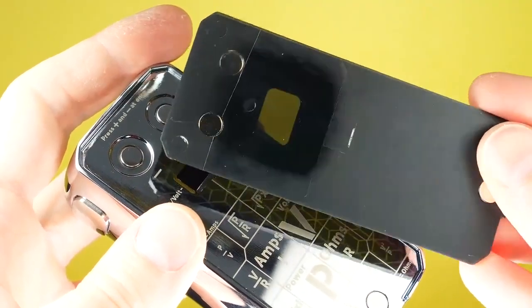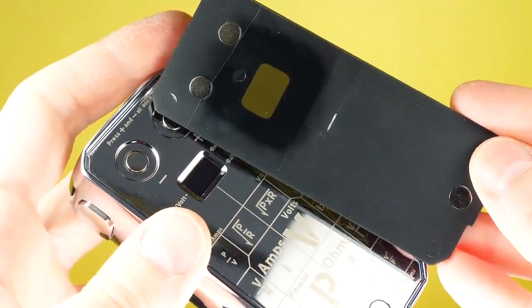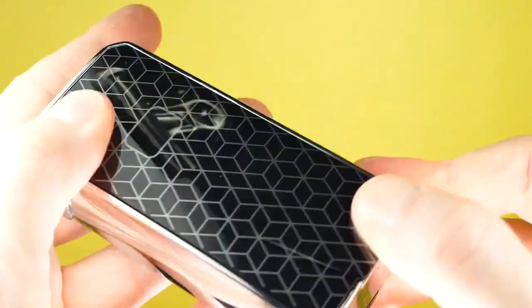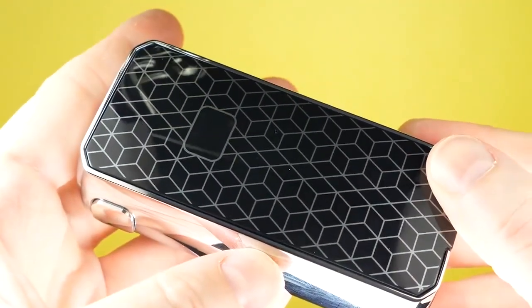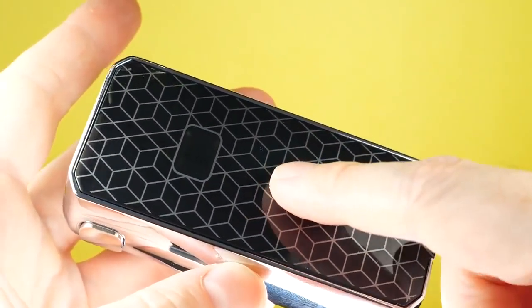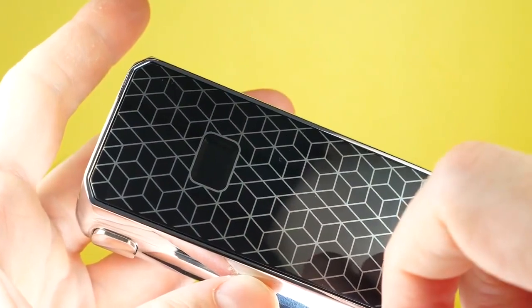It's not the cleanest by any means. Definitely a con, I gotta point out. So you got two magnets up top, one magnet down below, and that sucker pops on here like so. Pretty strong magnets, could be stronger. There is two more cons I got to point out for this device, and these are two of the biggest. First of all, when this panel's on here, you can barely even see the screen when she's on. I'll show you that in a second.